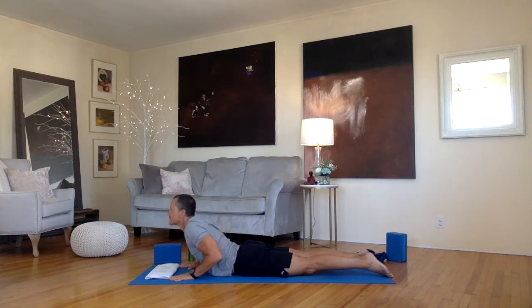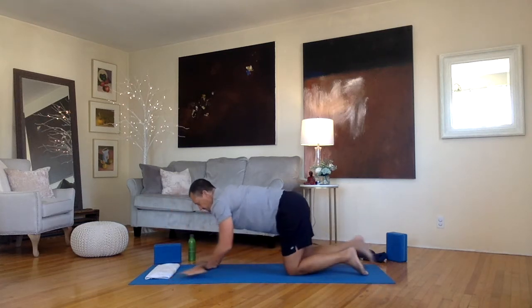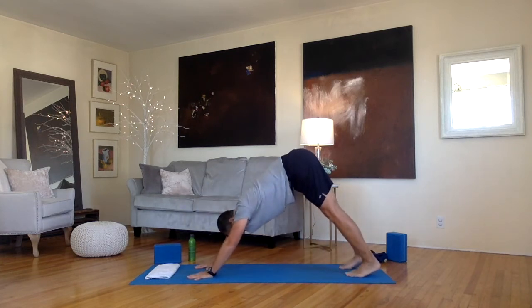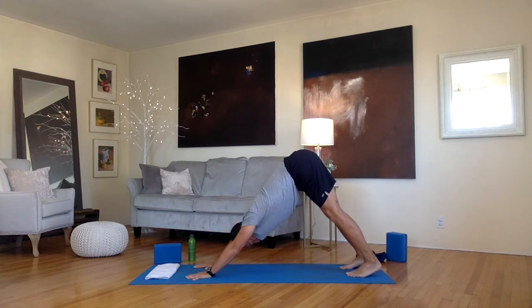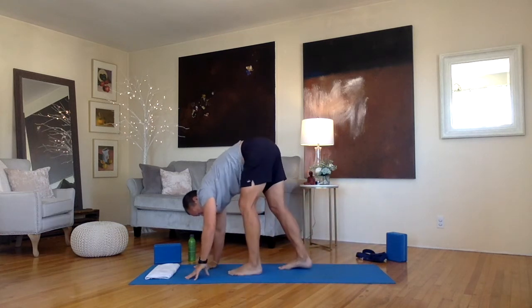Press back to your hands and knees. And back into down dog from there. Fantastic. From down dog, walk your feet up to your hands. Feet either together or hip distance apart.